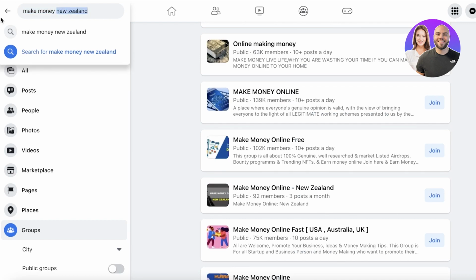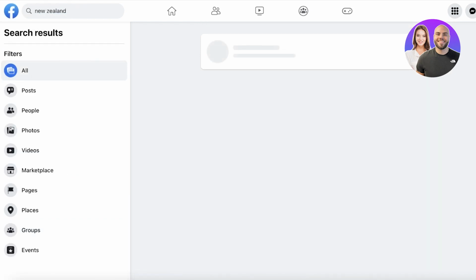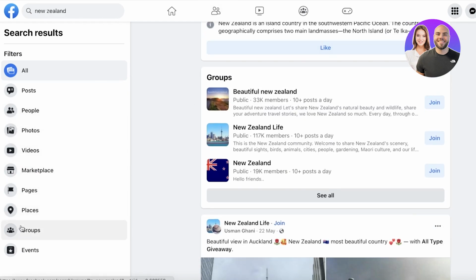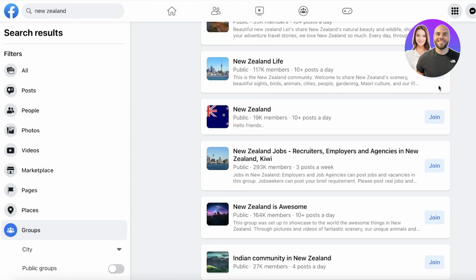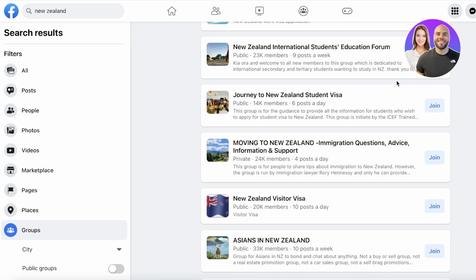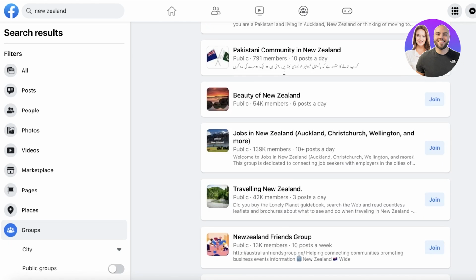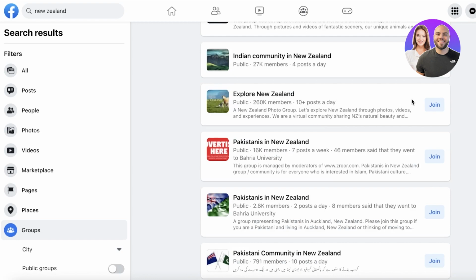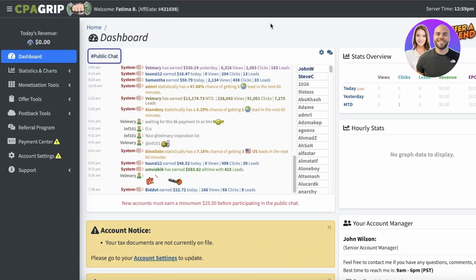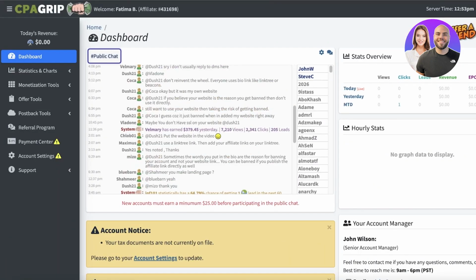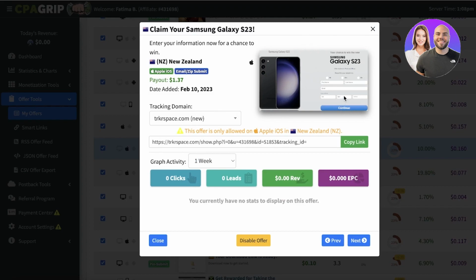Now, just search for New Zealand over here. Because this is a pin submission and all you require is an iOS device, you can just search for New Zealand, search for groups, and then you will see multiple different New Zealand-based groups. They can be in any category. So let's say we have something like Explore New Zealand. Now, you don't want to promote this offer directly, like, hey, check this out. Instead, you can create a blog post about some site in New Zealand, and you can write that with ChatGPT. It really doesn't matter. Then you can share that blog post. Within that blog post, you can enter a free Samsung Galaxy S23 link, and that can serve as your promotional link. Now, this is more indirect.